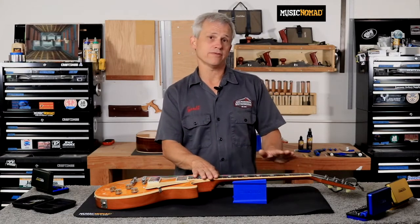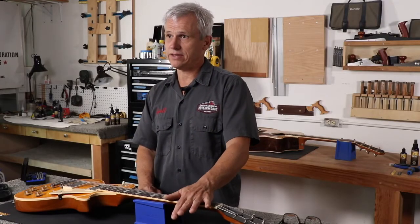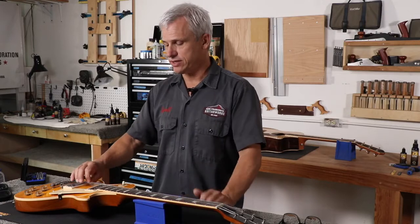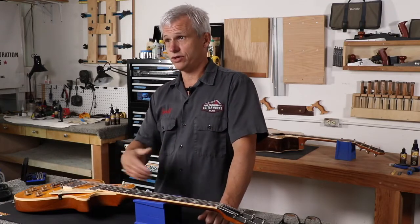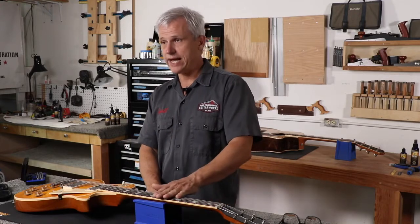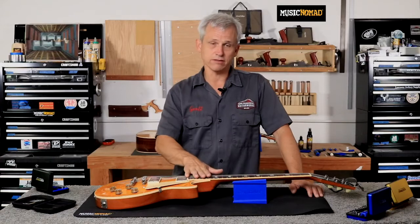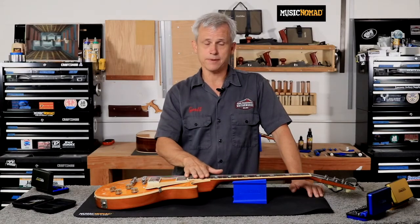If you don't have enough relief in the neck, you will often have buzzing in the low registers, and you'll have an uneven action because the action at the bridge needs to be raised in order to create space for the vibrating string. So you'll have a very low action in the first position, and then it will diverge pretty significantly, and it'll feel very high up at the top.